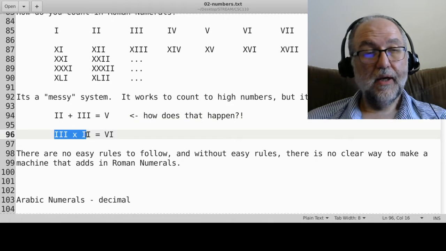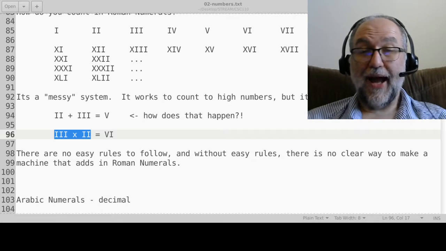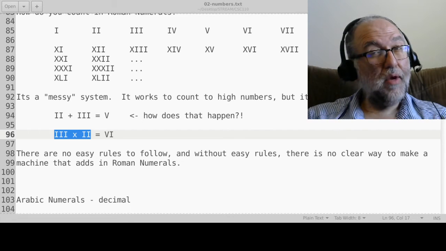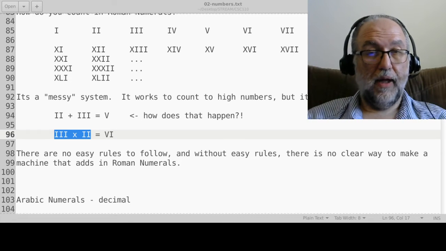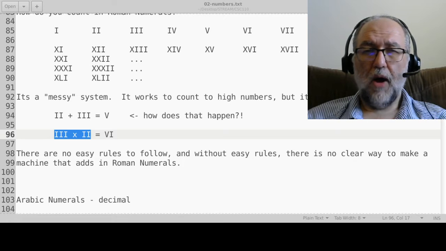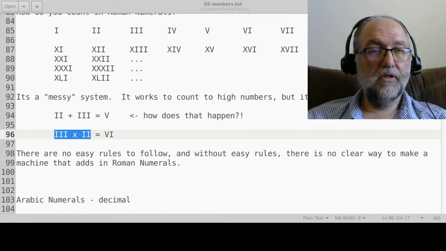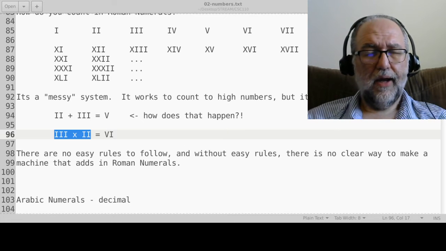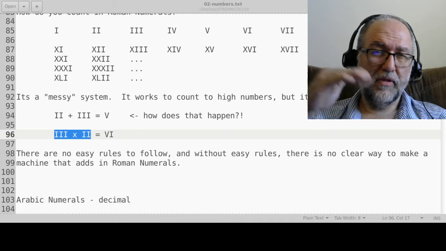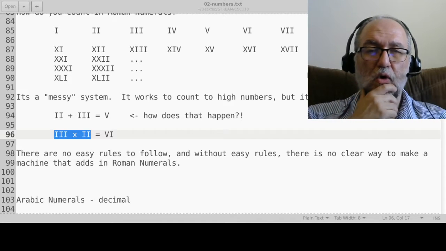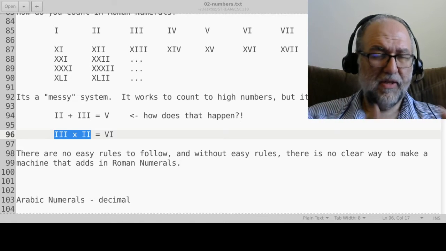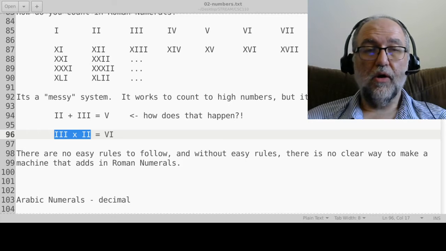Multiplication is even worse. I can't even imagine how they did multiplication with Roman numerals. If you have 3 times 2, it isn't just a matter of 3 bundles of 2 sticks per bundle, which adds up to 6. Somehow, 3 sticks multiplied by 2 sticks gives you a V followed by an I. And this is not at all easy. They probably had a lot of intermediate steps. It's not part of the course, but just for my own edification, I should look up how the Romans actually did these things, because they must have had some rules. But whatever those rules are, they're ugly and not at all intuitive.